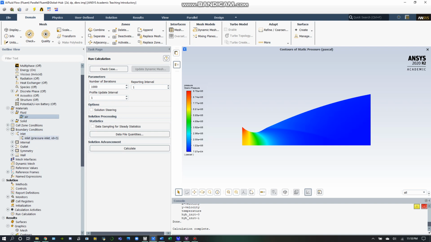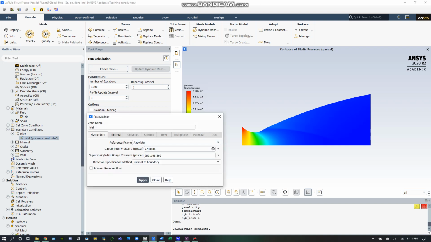From here, this is where you assign your geometry. For your inlet, you have to make sure it's a pressure inlet, and you need to change its boundary conditions. Here I have changed my total pressure to the stagnation pressure of 9,700,000 Pascal, and also changed my initial gauge pressure, which I calculated using interpolation from our isentropic tables for our given aspect ratio of 16. This is the subsonic initial pressure. You also change your total temperature to our stagnation temperature of 3,710 Kelvin.